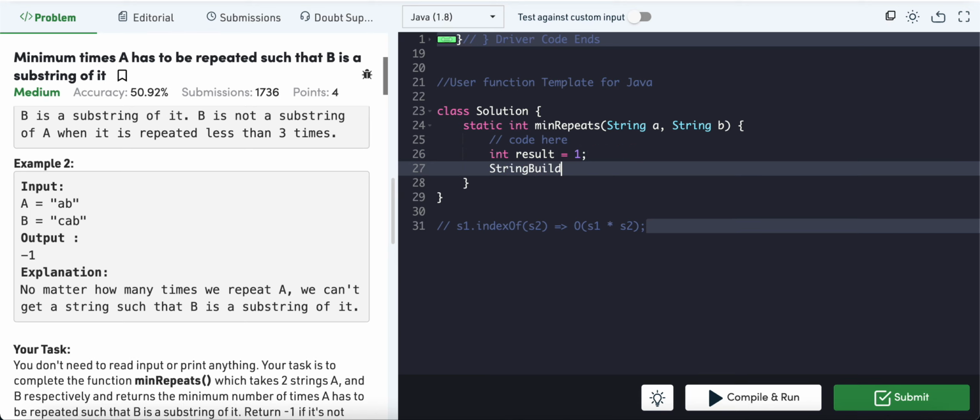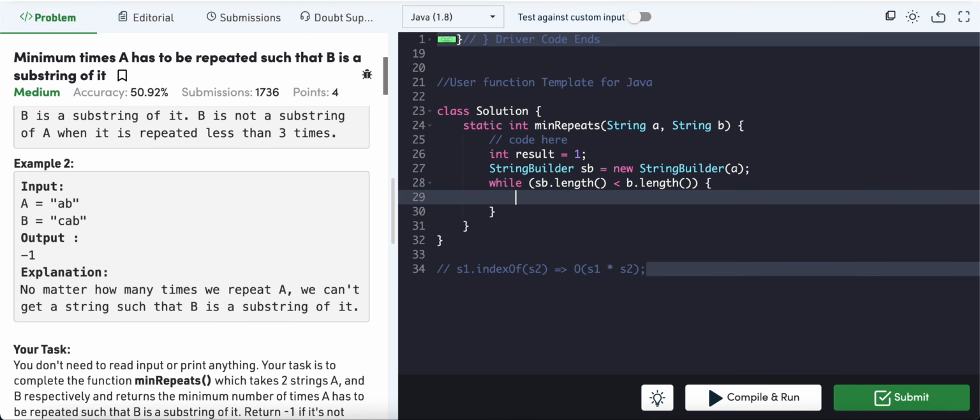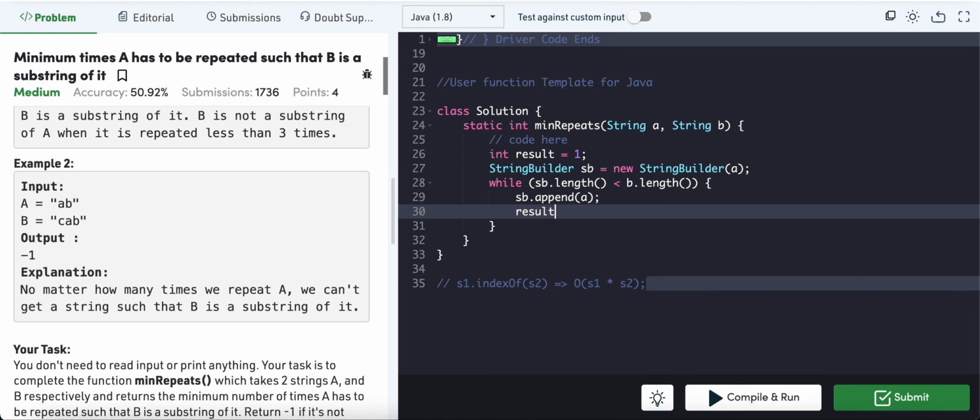Now I'm making use of a StringBuilder, SB, because StringBuilder is mutable and new objects will not be created upon appending. So it is always better to make use of StringBuilder, and we are putting in all the A. Now while SB.length is less than B.length, we append one more A and we increase our result.